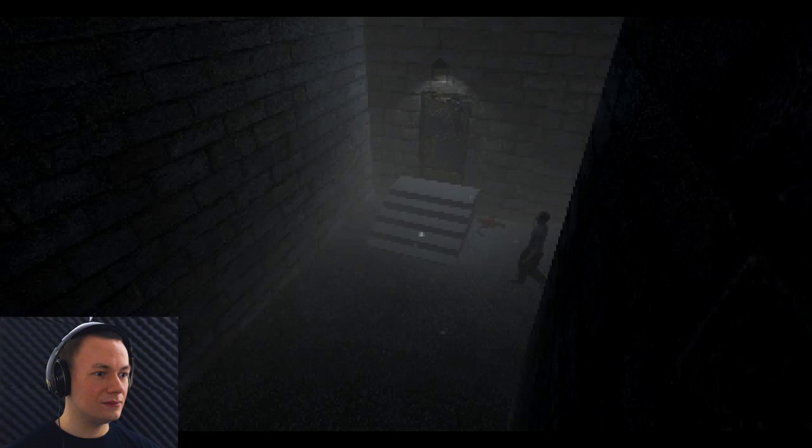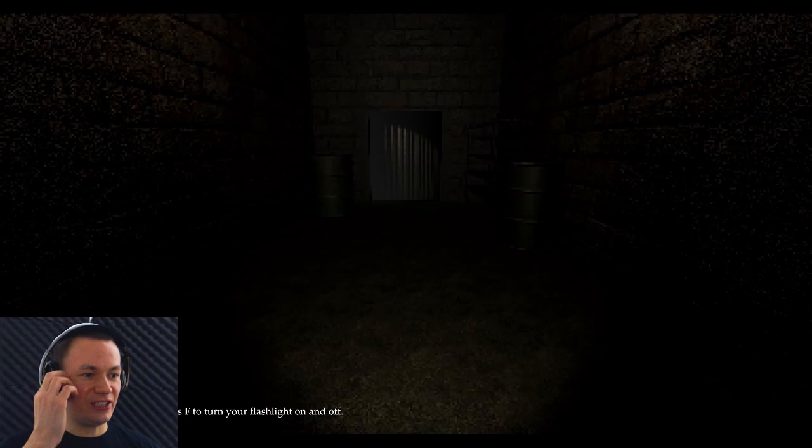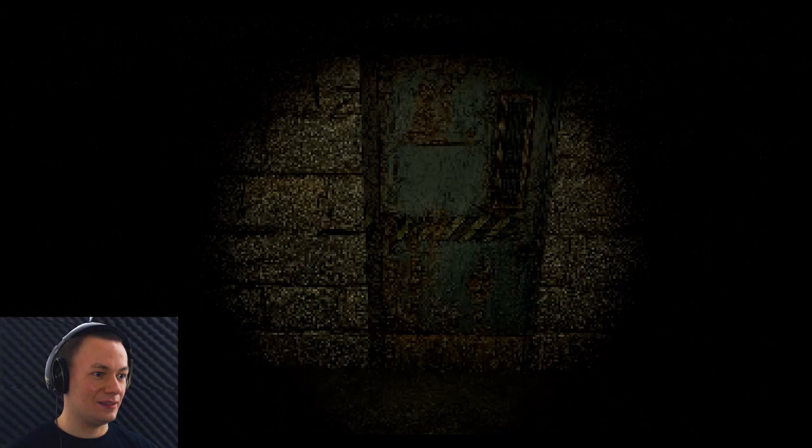I wonder if this is level by level. This is a tutorial level, isn't it? There are going to be other levels. Yep, press F to turn your flashlight on and off. I got a flashlight. First person! Kind of. Whoa, there is no mouse control. I'm going purely horizontally. It's good enough. I can run.